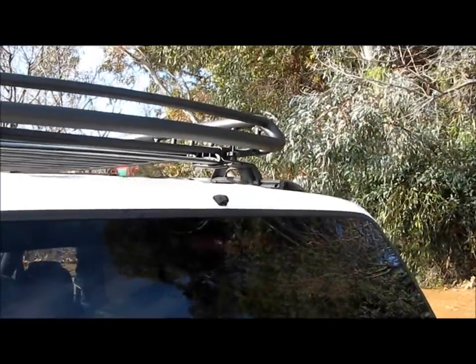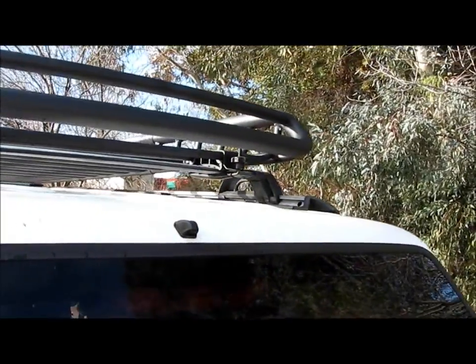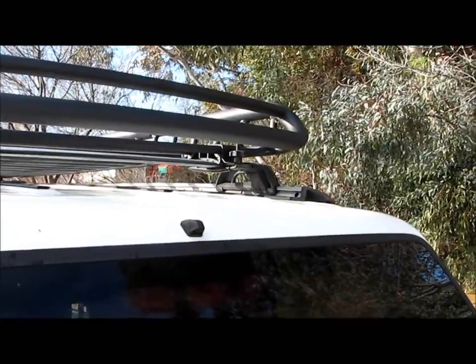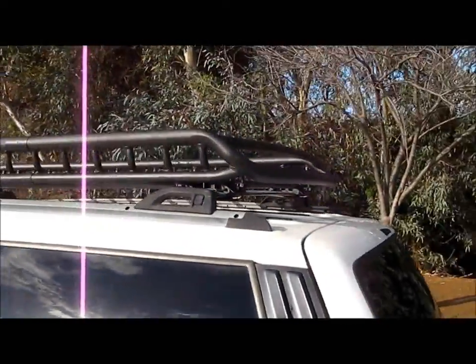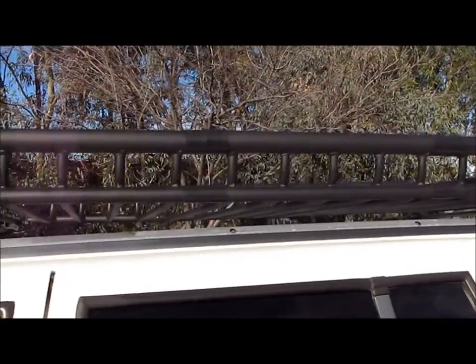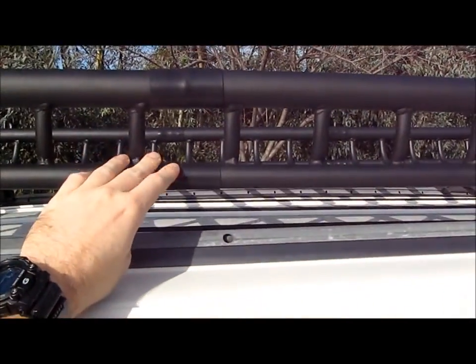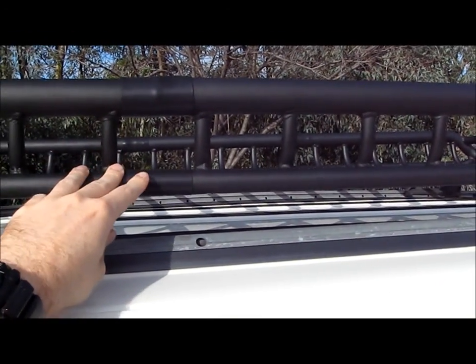But I got to say, for a rack setup that uses your factory crossbars, this was a breeze to install. I was able to do it by myself. So if you just get the rack, you don't get the extension piece. It's just going to be two big pieces. Basically, it's split in half. So you can see these little rubber sleeves right here. Basically, there's a screw here and a screw here, and the rack just slides into itself.